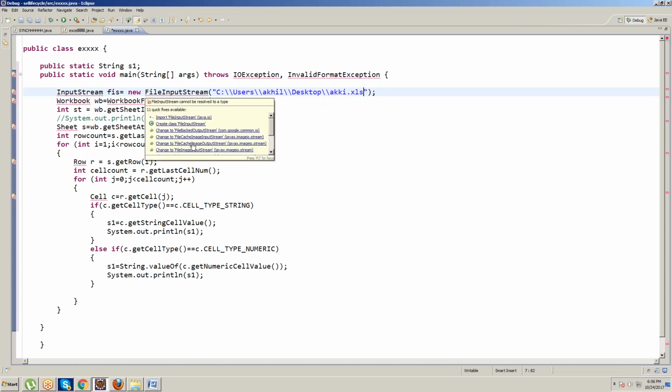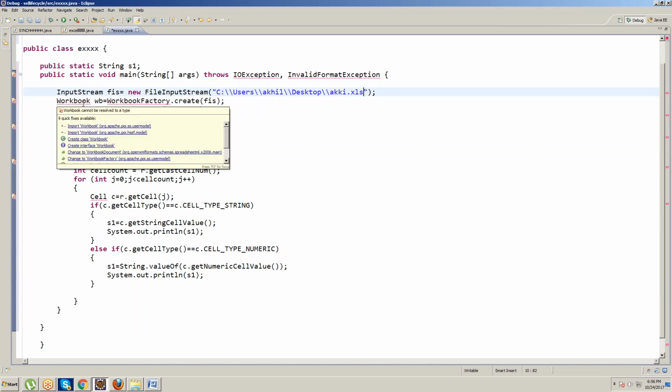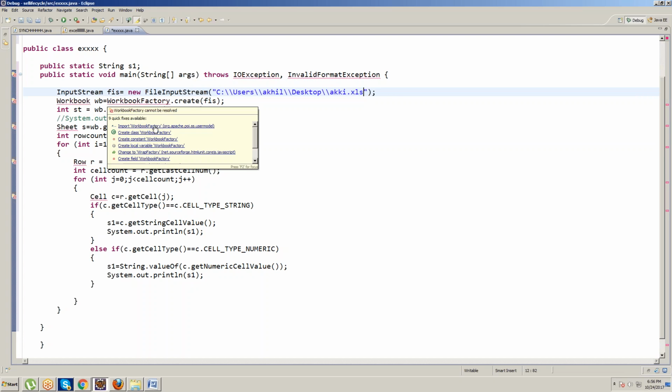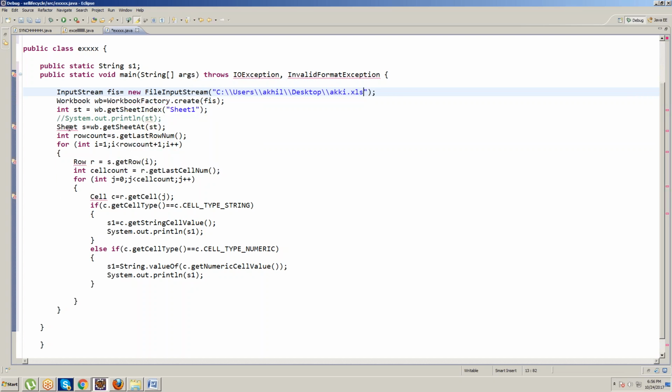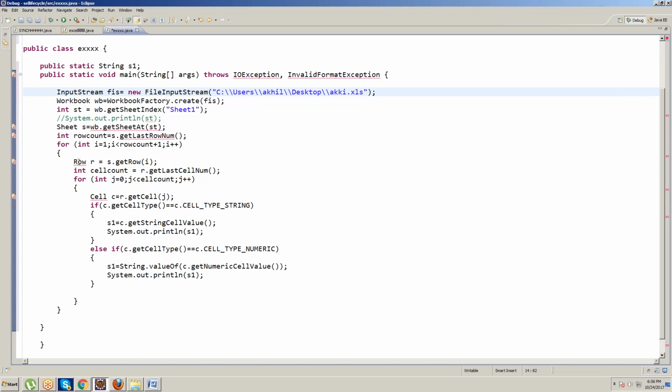File inputs. User model. Package, user model.